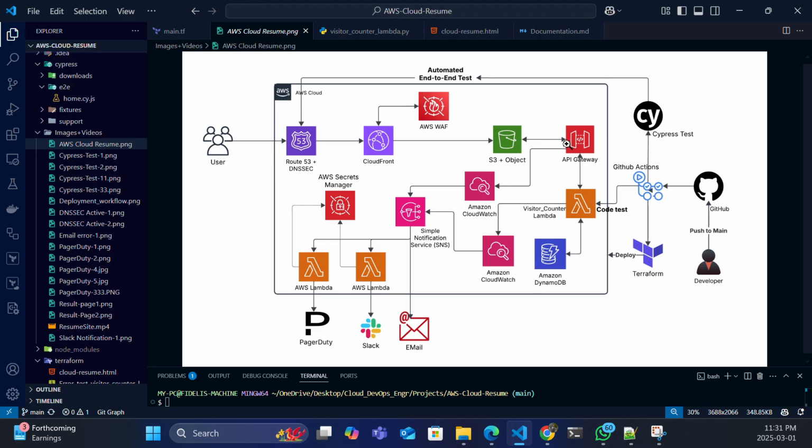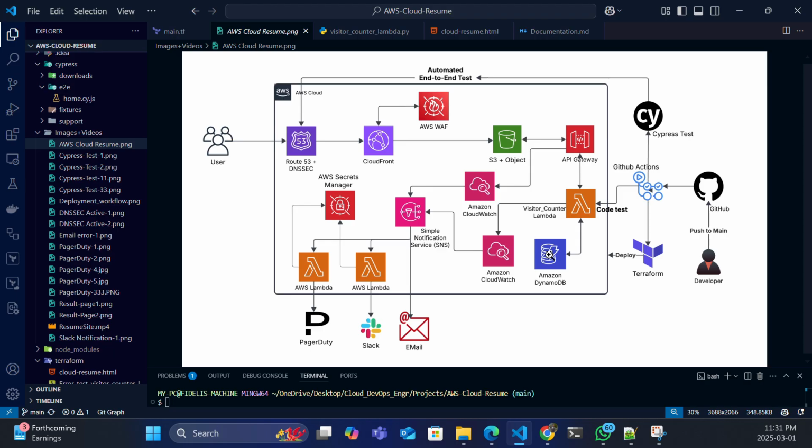For the back end, it consists of API Gateway, Lambda, and DynamoDB. If a new user visits the website, there's JavaScript in the HTML document that calls API Gateway. The REST API invokes Lambda, and Lambda checks the DynamoDB table and updates the count. It fetches the count that is there and updates it if it's a new user. If it's not a new user, it doesn't update the count.